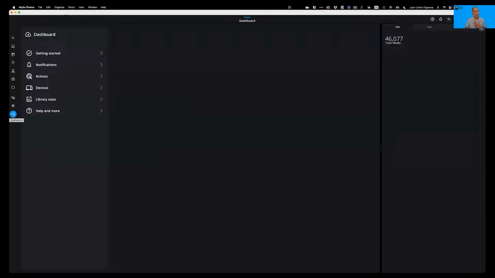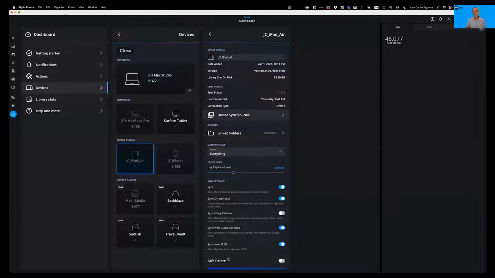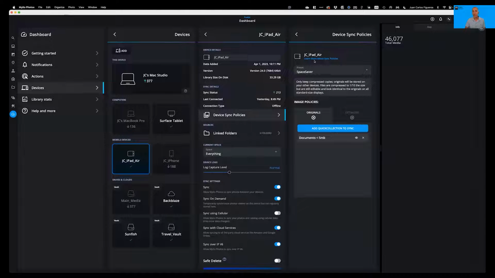So I'm going to go here to my devices. And notice that I have my iPad here. I'm going to launch Mylio on my iPad. One second so that it comes online. Not that it has to be online for this to work, but I just want to show you. So if I select my iPad and I go to my device sync policy, my iPad is set to be space saver, right?